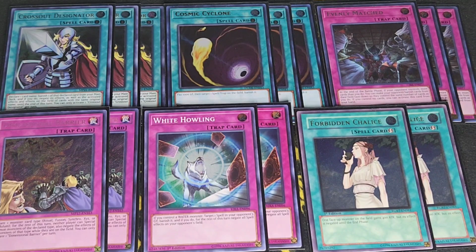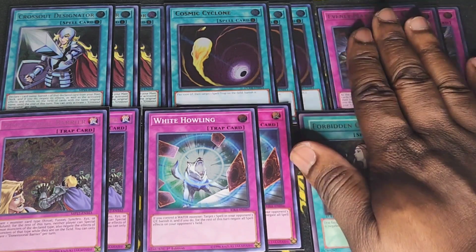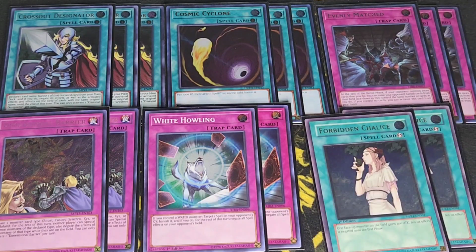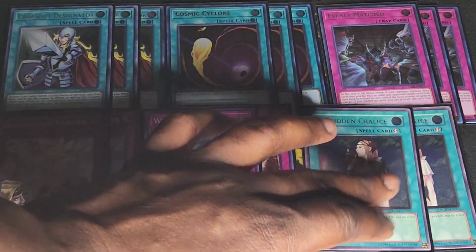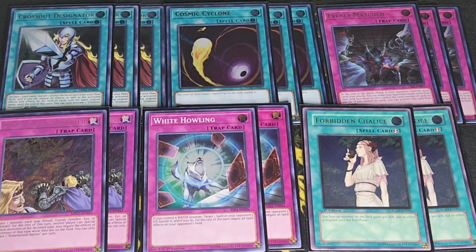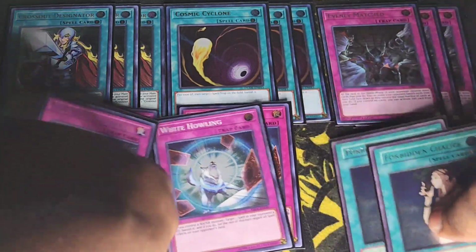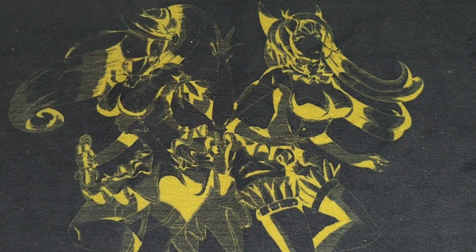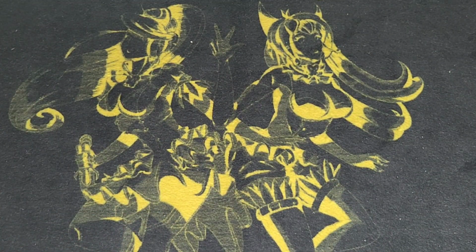And 2 Forbidden Chalice. I did not side Evenly Matched and I did not side Chalice at all. The Chalices were definitely meant for Flunder matchups, for sure, because you can't afford to lose your Statue or Monarch. So yeah, it was a very clean-cut side deck. And I didn't play the kind of back row decks that I thought I was going to. So, there's that. That's it for me, guys.